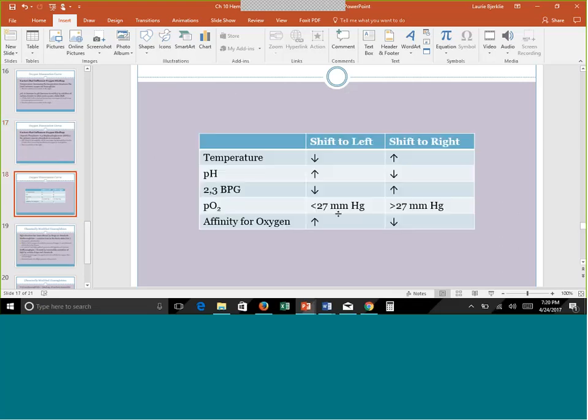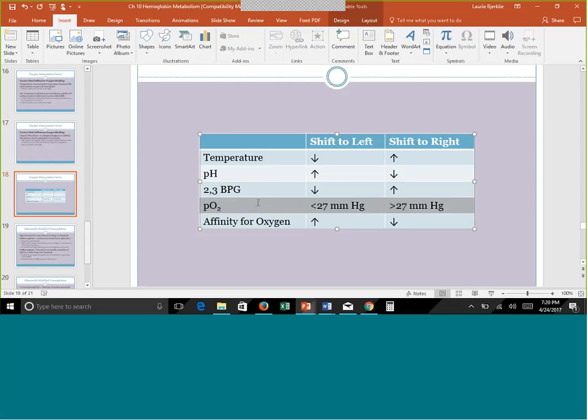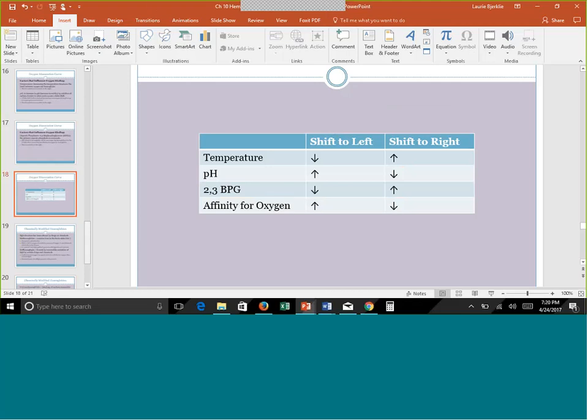So now, putting all that into thought, here's a chart to show you which direction everything heads. You can ignore the line that says oxygen. We're just going to get rid of that to make it easier. This last row, affinity, tells you how much you like your oxygen. Remember, if you shift it to the left, you have a high affinity, meaning you love it, left loves. And if you shift to the right, you have a low affinity for the oxygen, meaning right release. You want to get rid of the oxygen. So you do need to remember what each one of these will do.